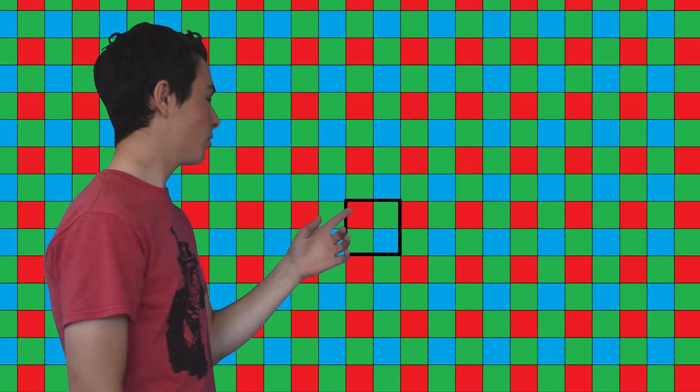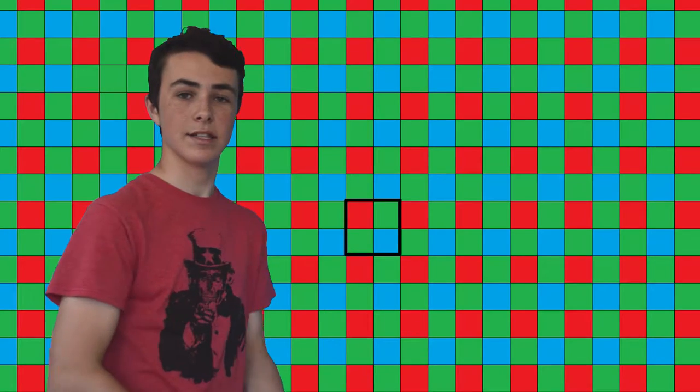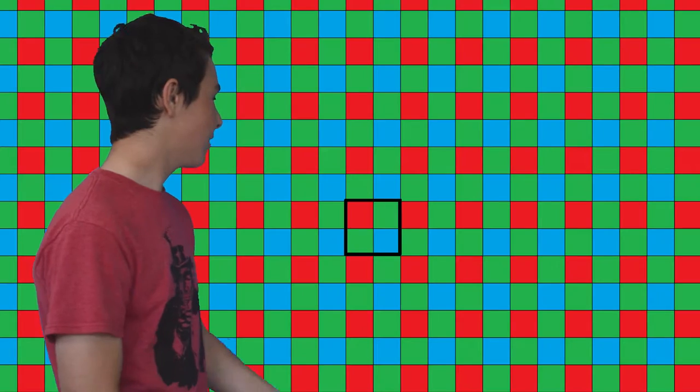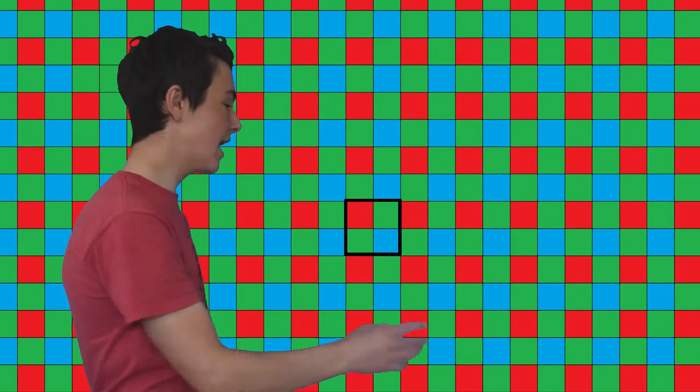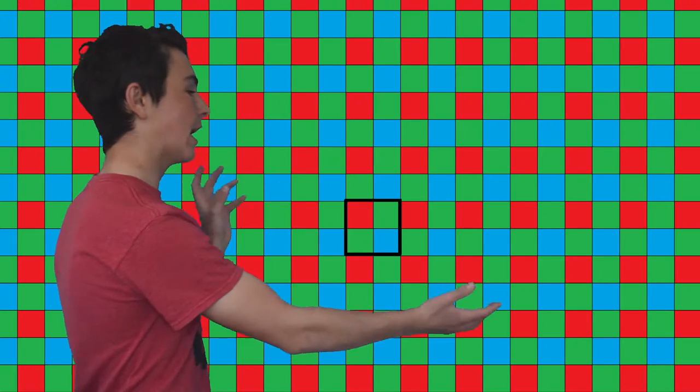It creates an electrical current, and that electrical current is stronger or weaker depending on how bright the light that enters it is. It works just like a color palette. Red, green, and blue—it combines all the different frequencies of light that come in here, the amount of red, the amount of blue, and the amount of green, and their intensities, and creates a color for that pixel. That combined with all these pixels in the sensor creates an image.